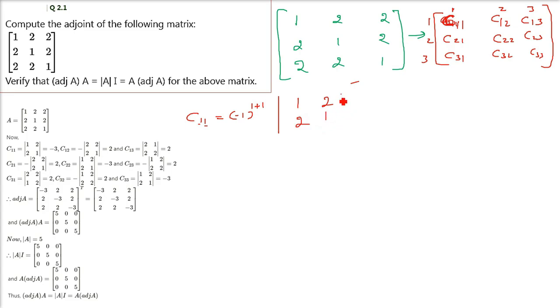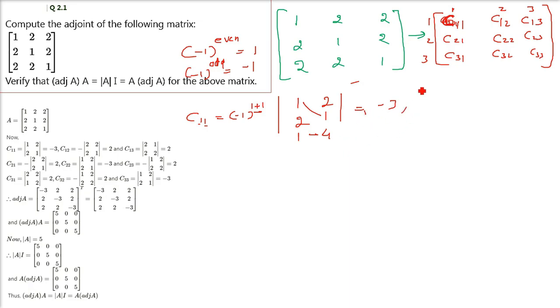Okay. So what is the value here? 1 minus 1 to the power 1 plus 1. Please remember minus 1 to the power even will always be 1. Minus 1 to the power odd will always be negative 1. Minus 1 to the power 1 plus 1 is going to be plus 1. So the internal one is 1 minus 2 into 2, 1 minus 4. So it is going to be negative 3.